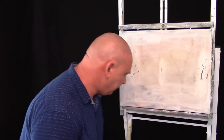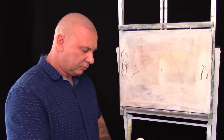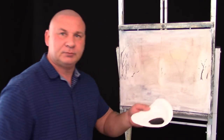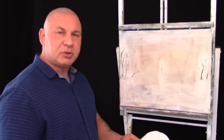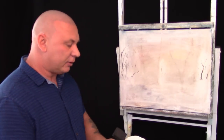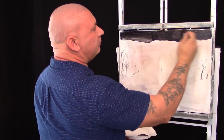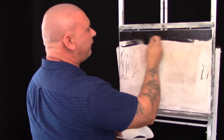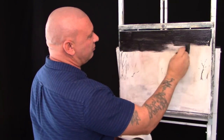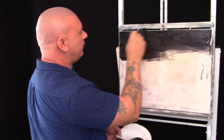All you need to do is get some black gesso and put a small amount into your paper plate. Get your applicator — sometimes you can dip it into a little bit of water just to start it off if it's a bit thick, but it does dry very quickly. What I'm going to do is go backwards and forwards over the entire canvas. If it's not coated enough the first time, you can go back over it again. Just do backwards and forwards strokes and get it on fairly quick, because it does dry very quickly.